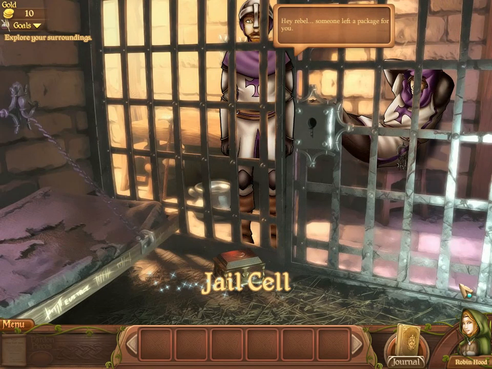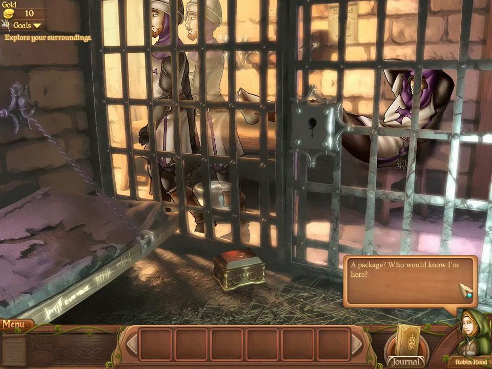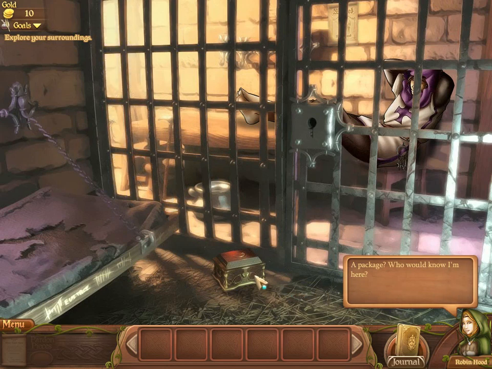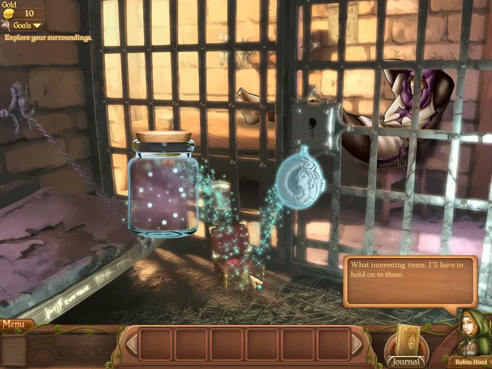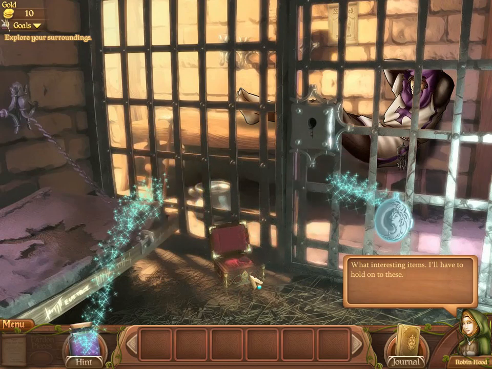Hey, Rebel. Someone left a package for you. A package? Who would know I'm here? I'd better see what's inside. What interesting items. I'll have to hold on to these.